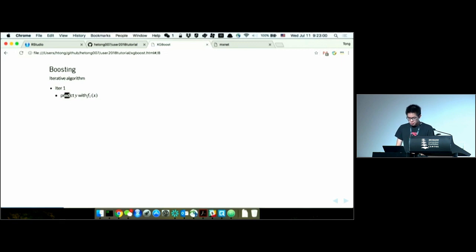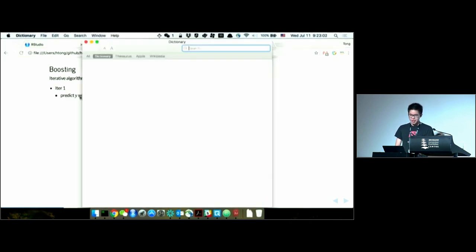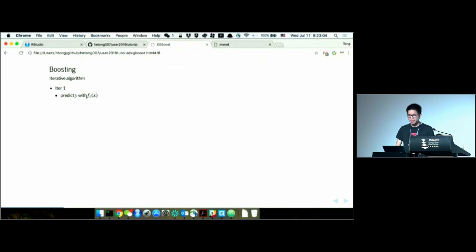So we've got a y, which is the training label, and we've got x, which is the training data, and we have an f1 from the previous process that we just demonstrated, a single trained tree model. And we calculate the residual.